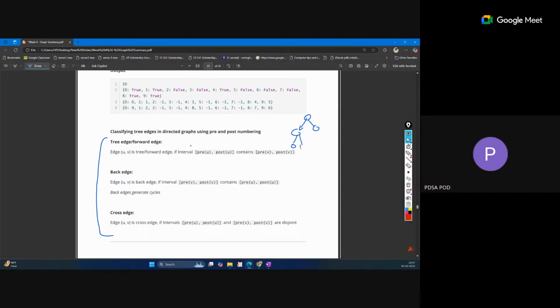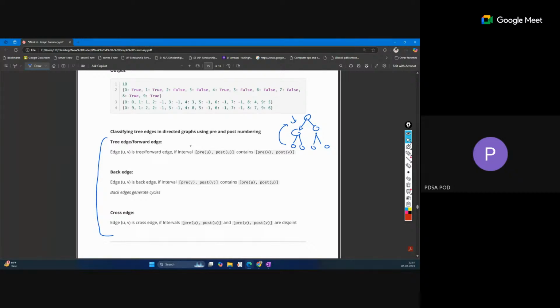That tree contains only tree edges, but any edge which is not included in this tree comes under the back edge or cross edge category. Back edge also gives one more piece of information: a cycle. If there is a back edge, your graph contains a cycle. So that is the identification.